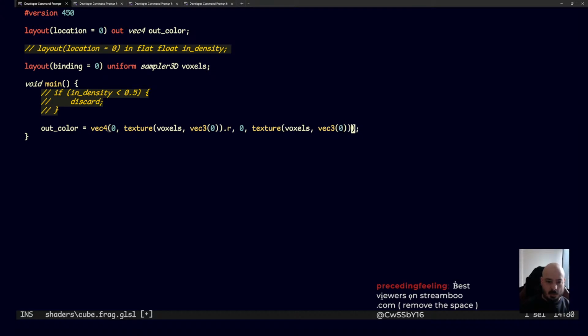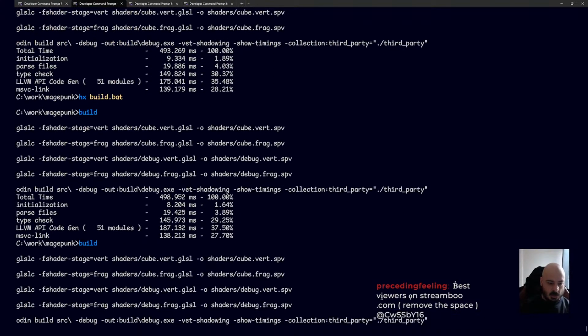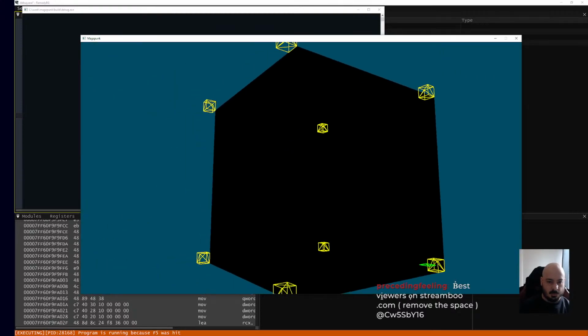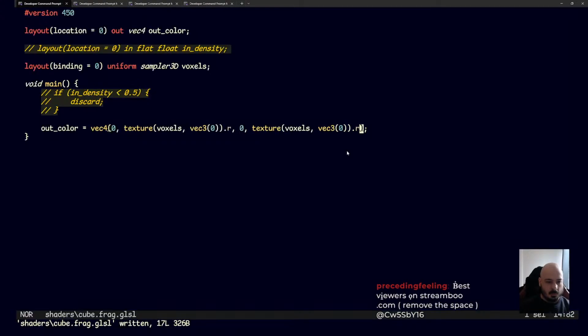Vector 0 dot r, and now we probably won't see anything, right? Oh no, apparently we are seeing stuff. Oh, because I'm just sampling the first voxel. The first voxel's red value, but I don't know what that actually is.